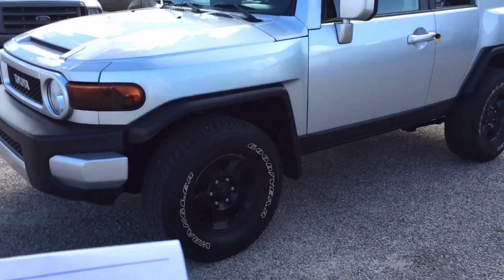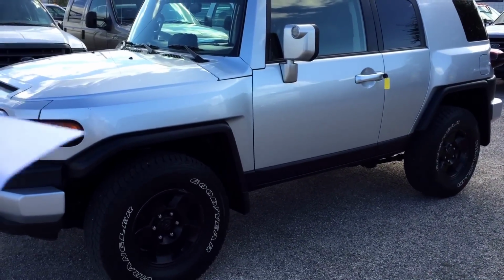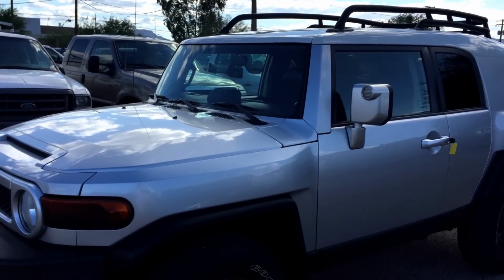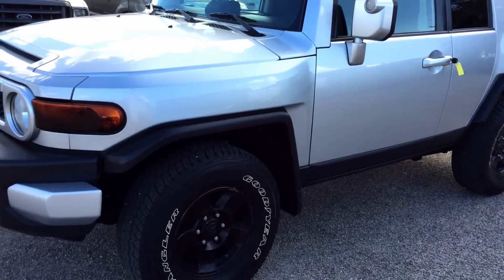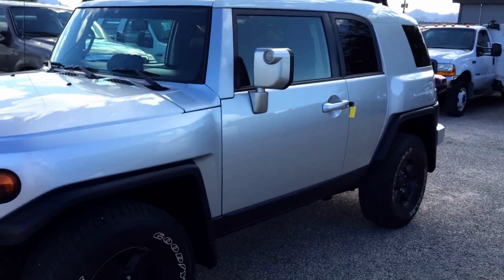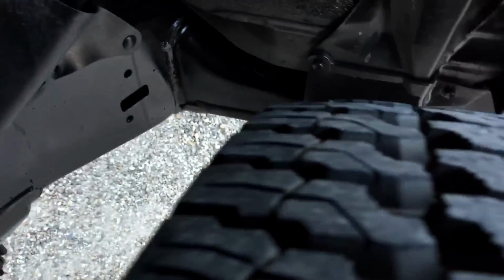Got a new radio. They stole the radio, so it's got a used radio, but it's a factory radio. Used spare, and the compass and clock, which go on the top of the dash, are new. We're waiting for a pigtail for it to make it function. That's the only thing that we haven't gotten in yet, but it will function. That's that on the mechanical end and what we've done to it mechanically. Cosmetically, we haven't done anything to it. So just look at the pictures, and you'll see what's happening here.